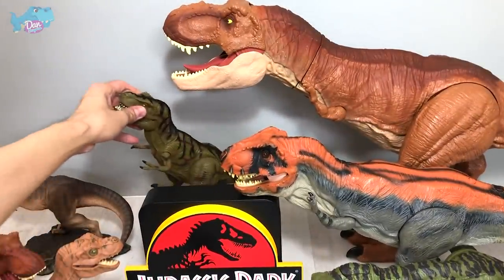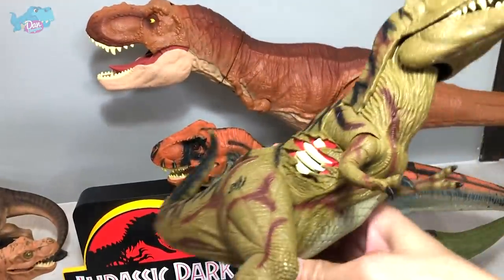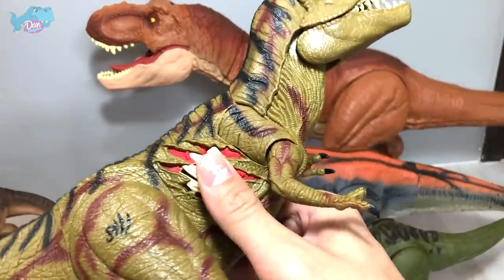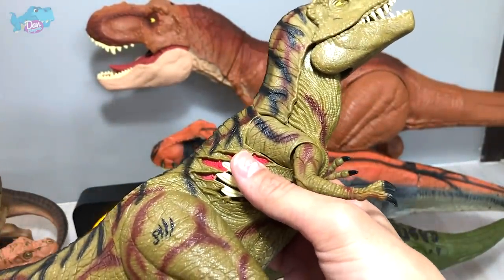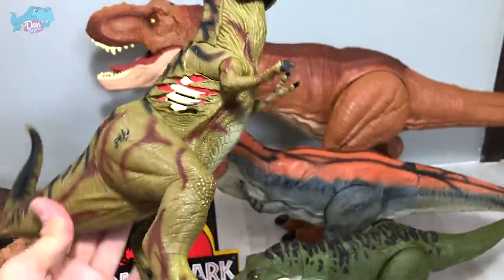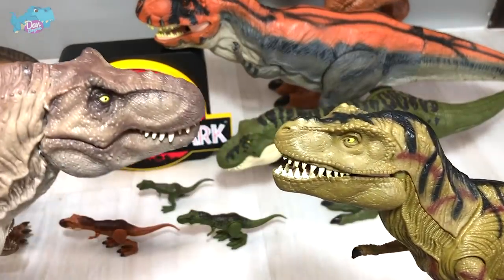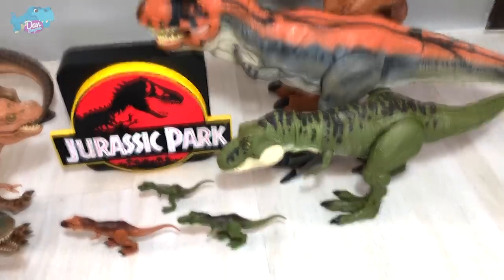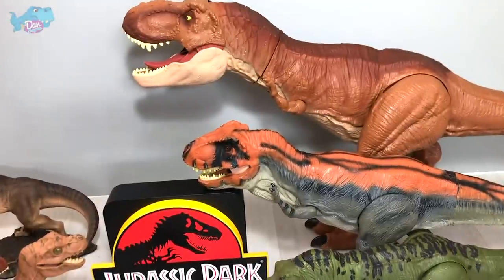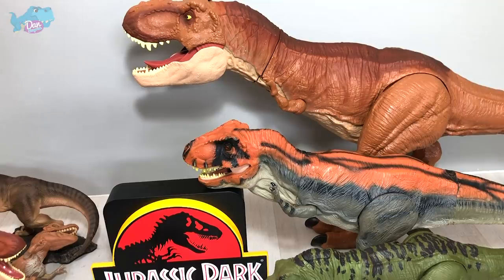Let's take a look at the JP3 T-Rex — this is actually one of my very favorite ones. The batteries are still working since I just replaced them recently. JP3 T-Rex stands really well and I love this a lot. But in a comparison — who's winning? It's a close one, but still Marco wins. Marco is leading six to zero.